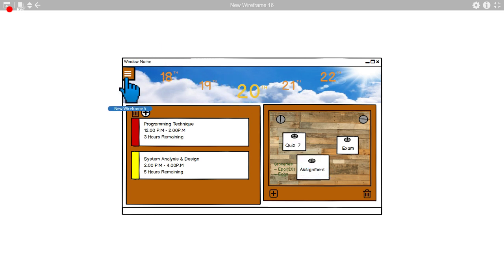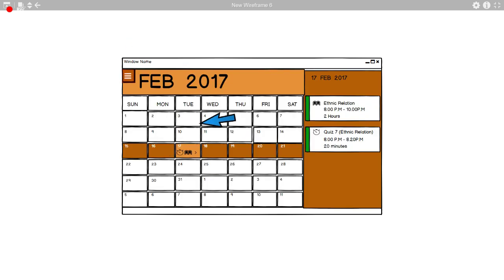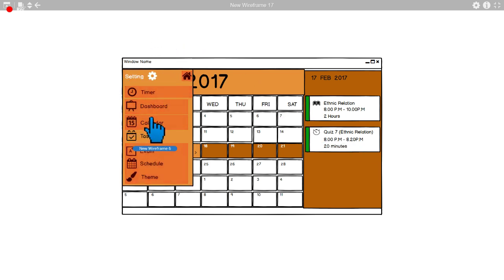Okay, now we will move on to another step, which is the calendar. In here, everything that you write in more thorough detail for the week, which means that everything that you write on that specific week will be displayed here, which means that it's a more enhanced version of the main page.